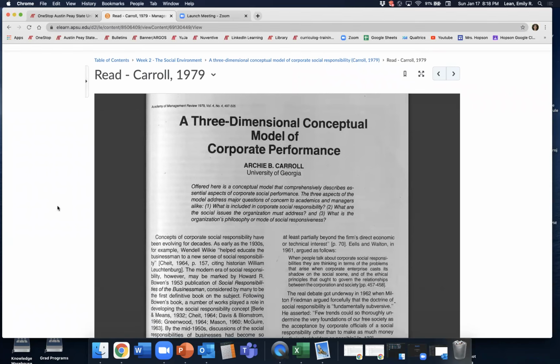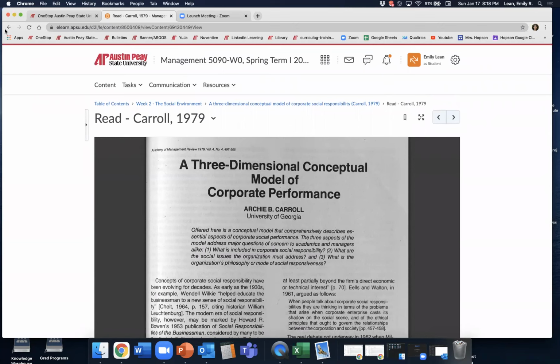And what I found worked for me was I would print things off and keep them in my bag or in my car with me at all times, so that if I was in a long drive-through line or if I was stuck in traffic or whatever, I could use that time and read my stuff and get caught up and stay ahead. So there's your reading information. Let's go back to week 2.